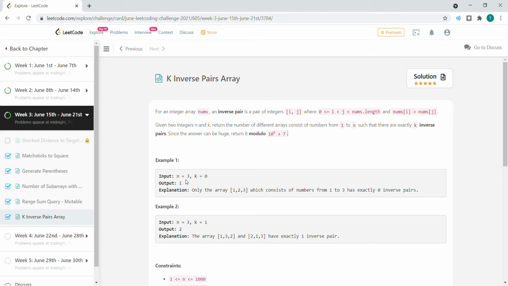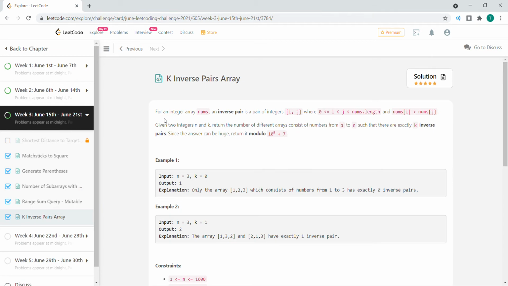Say we have an input of 3 and k equals 0, we return 1. That means we can only make an array of 3 integers such as 1, 2, 3, which has exactly 0 inverse pairs.